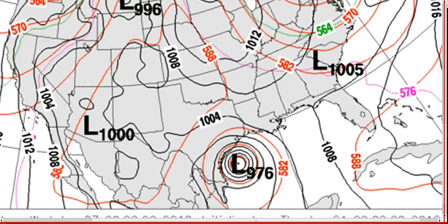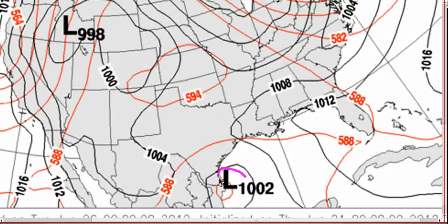Here's the Canadian model, which for the last two runs — yesterday's 12Z and last night's 0Z — is in my camp of bringing this into the northwest Gulf as a hurricane moving towards Texas. The UK Met is in the same spot, perhaps more realistic on intensity, as it's unlikely this would become that strong of a hurricane taking that path.